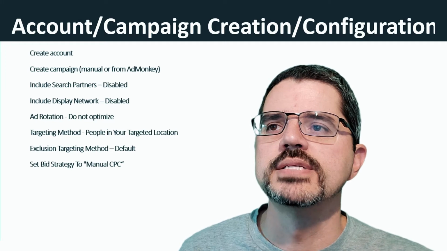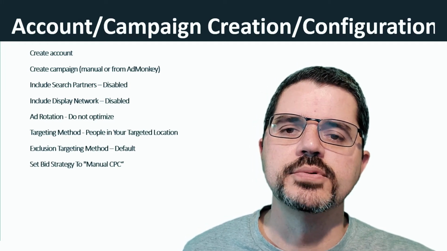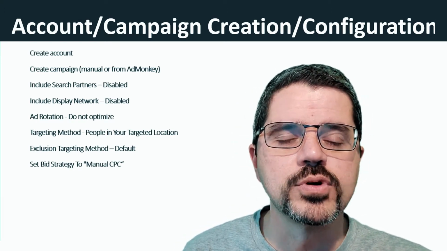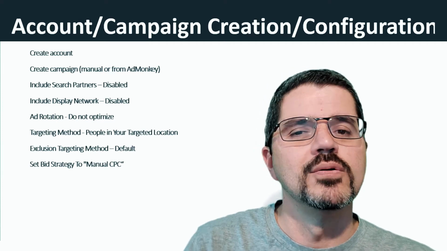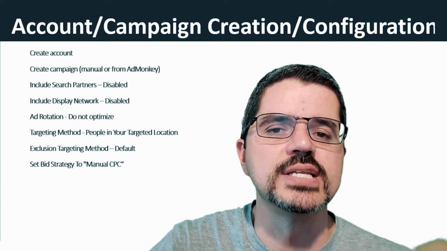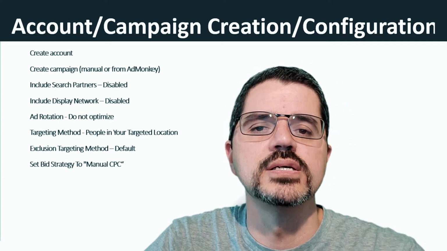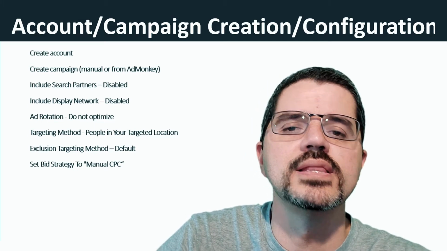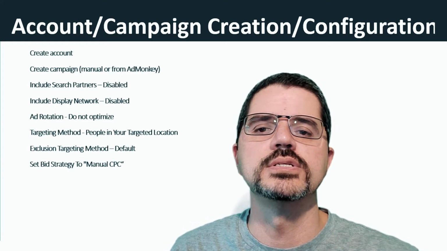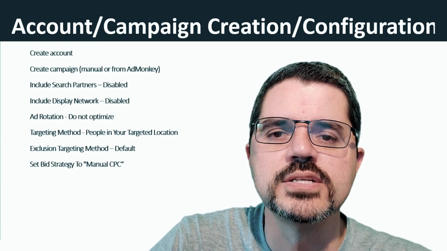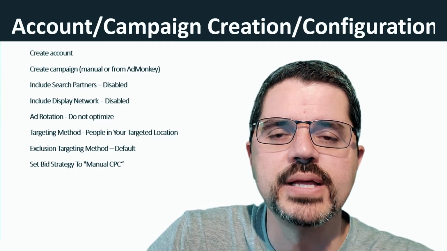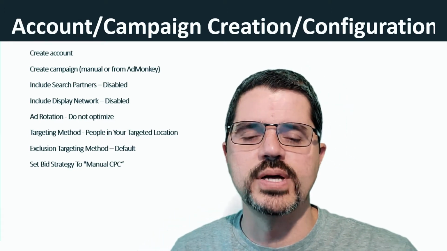All right. Set bid strategy to manual CPC. We do this so we can have full control in the beginning, so we don't let Google optimize for us, especially when there's no data in the campaign. Once there is enough data, once you're 2, 3, 6 months into the campaign and there's enough there for Google to use its algorithms to optimize the campaign, then you can switch to maximize clicks, maximize conversions. There's a list of things you can click on. You can choose from the automated list, but initially let's go ahead and start with manual CPC.